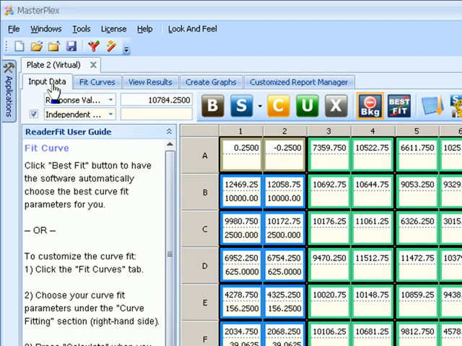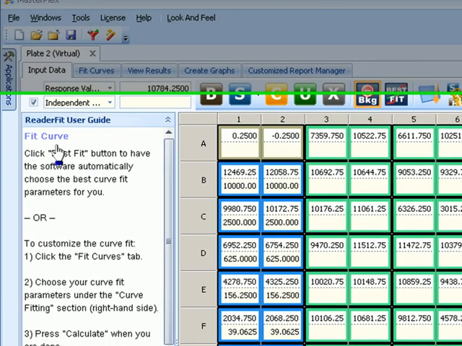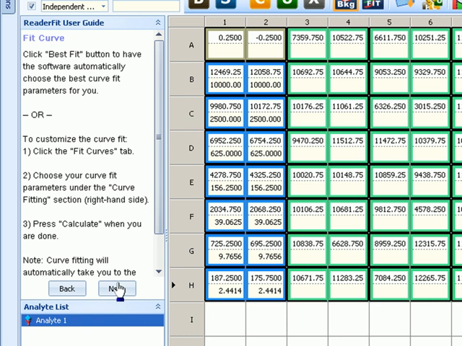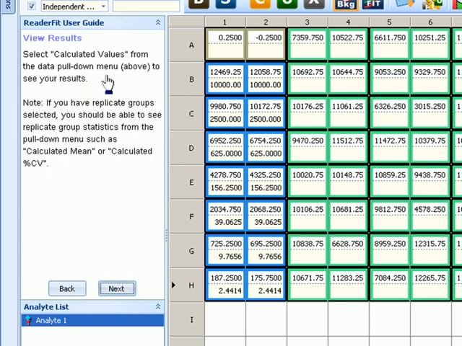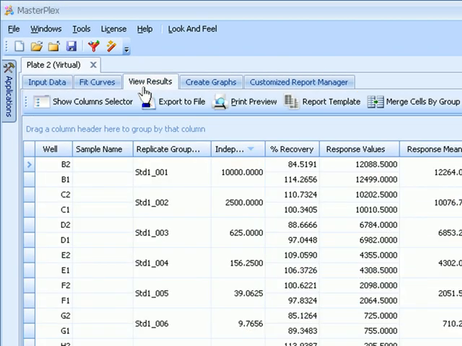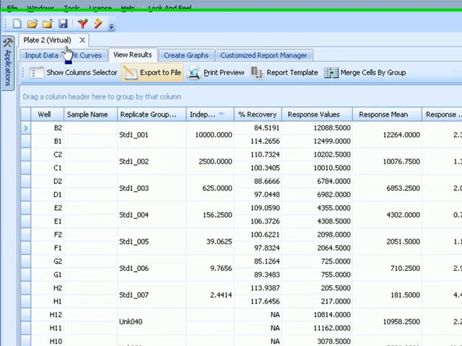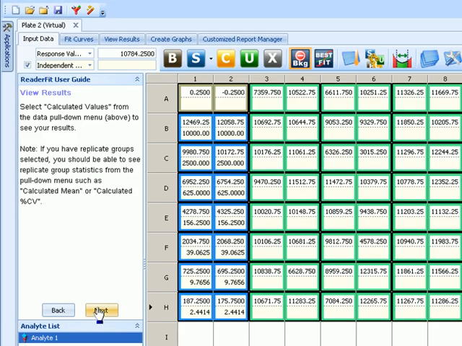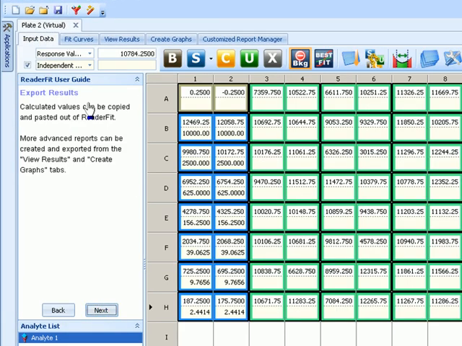So let's go back to the input data tab to make sure that we have added all of our information correctly. So we did do the fit curve. We moved on to the view results, which is here. We even selected a report template. Then we moved on to exporting results.